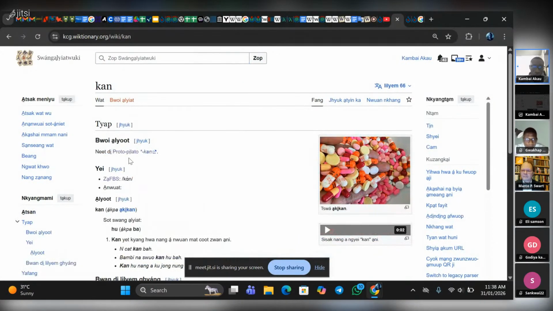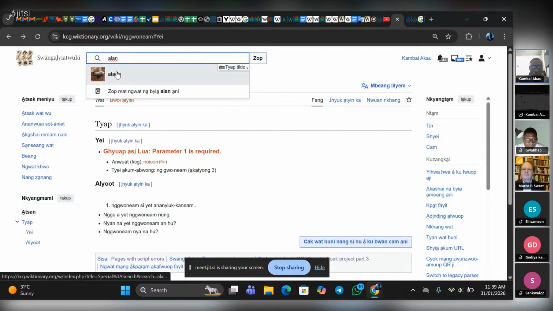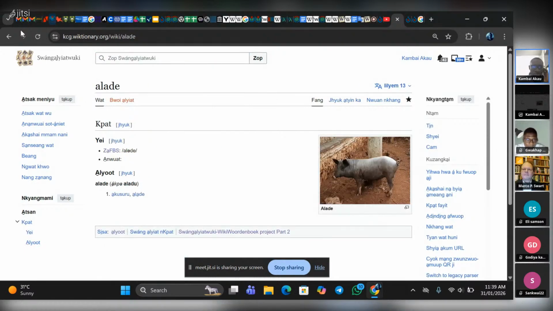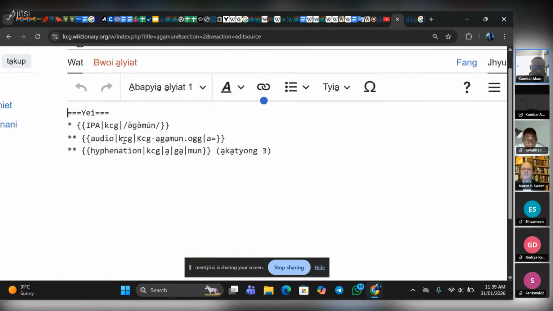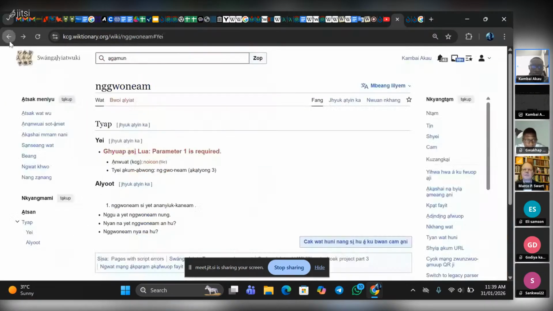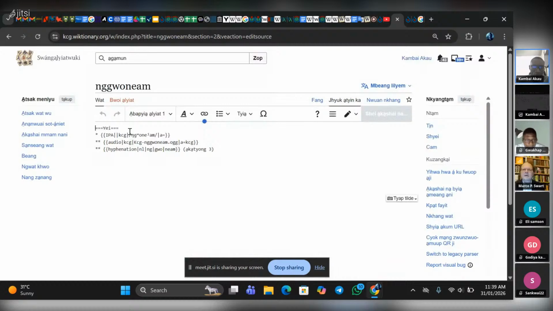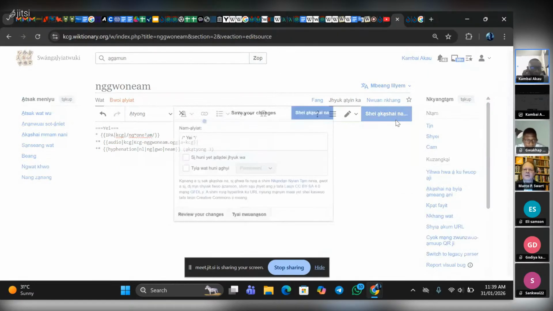Okay, so let's also look at another entry that has no problem, like learn or alete, and then, no, this one doesn't have it yet. So let's look at a word like agamun, and then we can see what the issue is right here. So I think something was added to the template that was not supposed to be added. So this is the way it would be for it not to have a challenge. So I think this is the issue, and also this one right here. So maybe we publish it, and then we see how it looks.